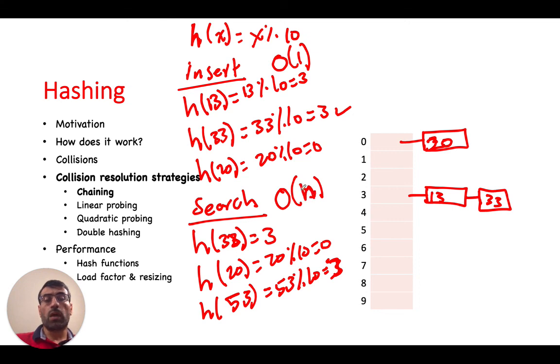However, as we will talk later, with proper sizing of the hash table and a proper hash function that we're using, we hope that this worst case doesn't happen quite often. On average, it is going to remain constant.